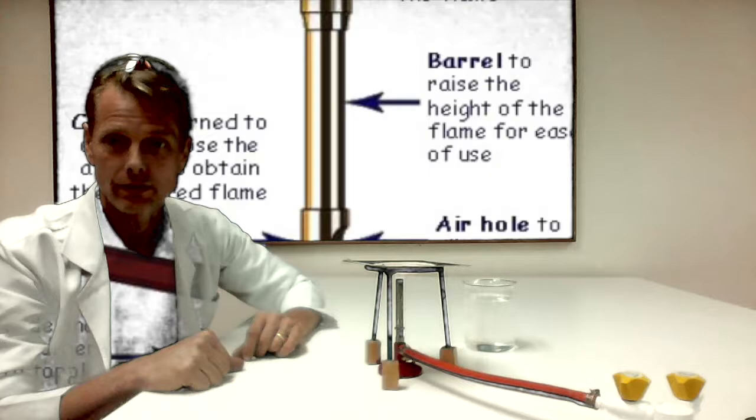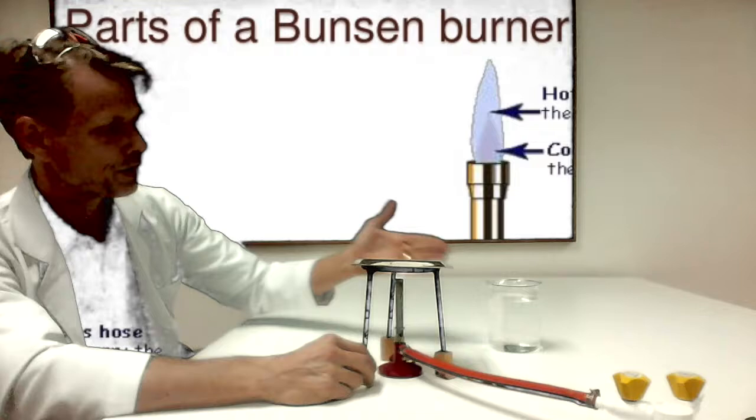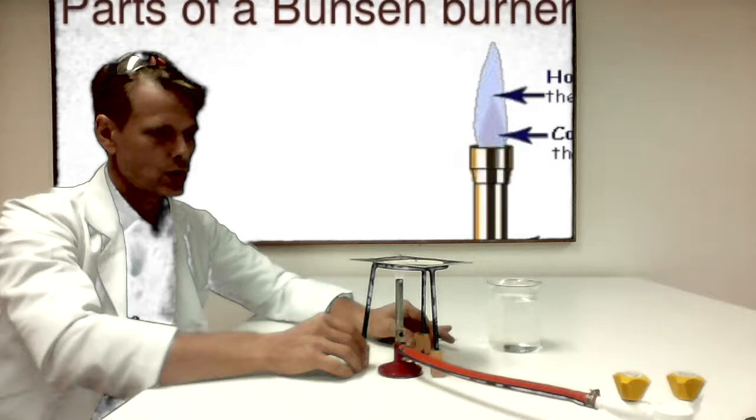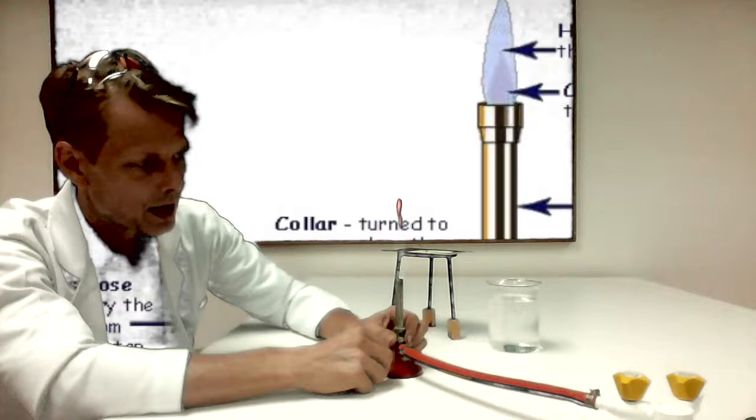This is called a tripod stand, often used atop a Bunsen burner to hold things that you would like to heat. Now, I shall light up the Bunsen burner. Like so. Can you see a flame? Yes, you can. A tiny flicker of a flame. This flame, even though it has a tiny bit of orange, is called a non-luminous flame.